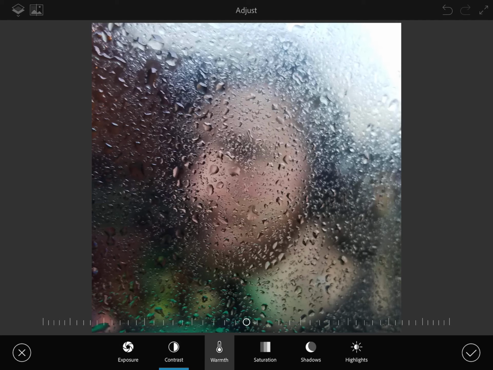And what I'm going to do with the warmth is I'm definitely going to change that, because I want this photo to look a little more sad, and this does not look this way. This looks like a golden sunny afternoon, maybe there was a thunderstorm, but the sun's coming out. I want it to look more like, oh, I've been sitting inside all day, and it's still going to rain all day. If I push it too far, it's a little artsy, and it's cool, and it's not like wrong, but it's not really what I'm looking for in this project.